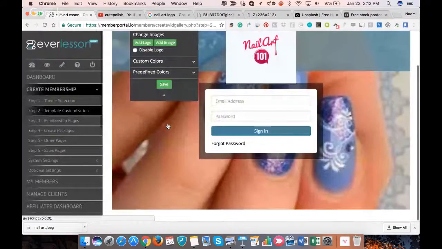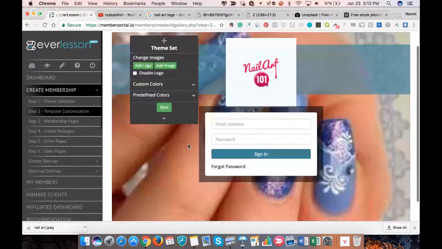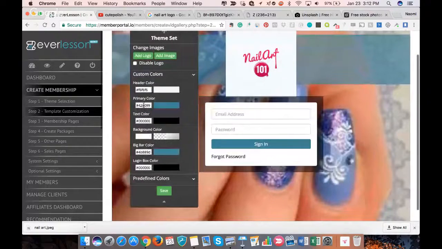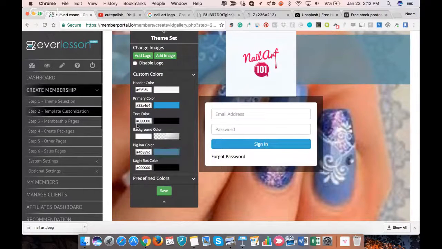Now I don't like this bar in the back, so you can change the colors, the look and feel of your screen. If you click down here, you have your header colors, your primary color, which is your button color. So watch the button, it'll change different colors based on that. You have your text color, your background color. Well, we have a picture, so we don't need a background color, but if you didn't have a picture, you would.